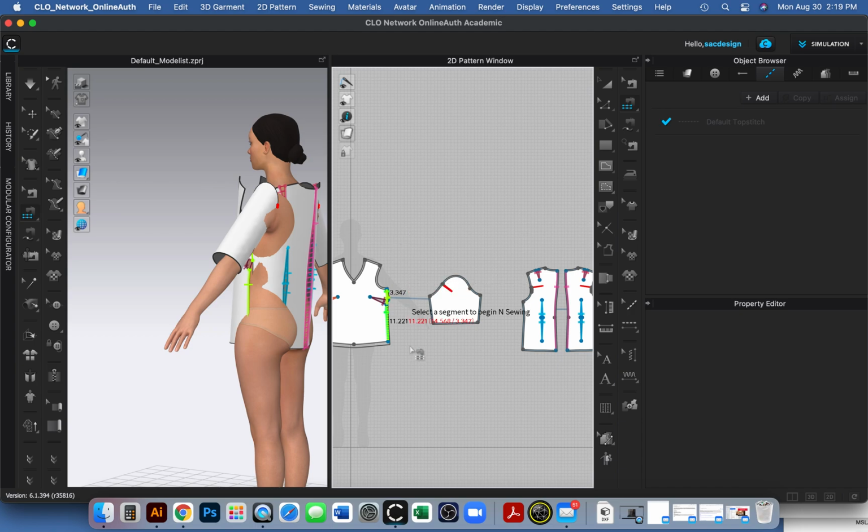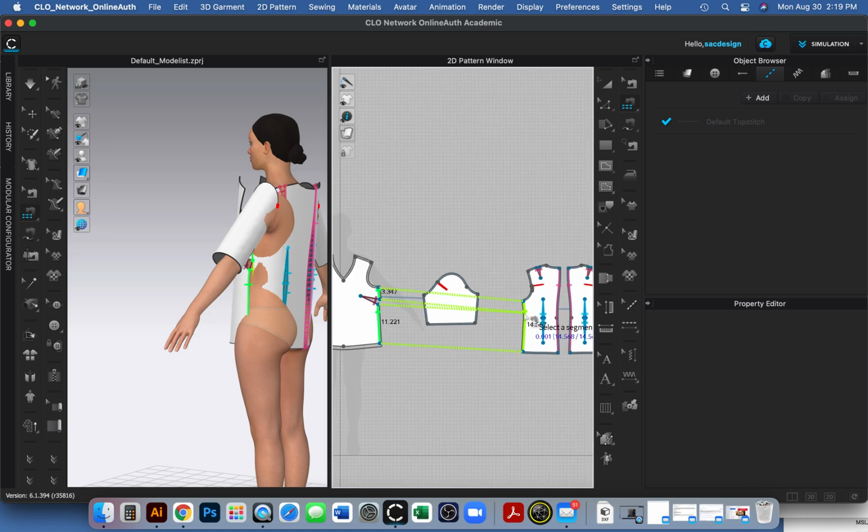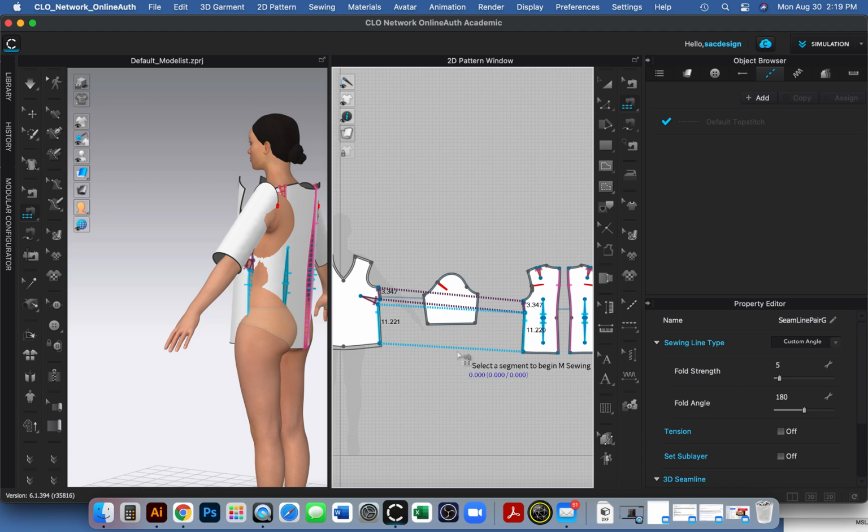So what do you want to sew this to? I want to sew it here. And do you see how it's going to sew it? It's sewing 2 segments into one. I'll click it. And then you know what? Oopsies. Why are my arrows going funky? That's all I want, actually. I don't know why it's stuck. I guess I'll just have to hit return. And it worked out. I hit enter and it worked out.